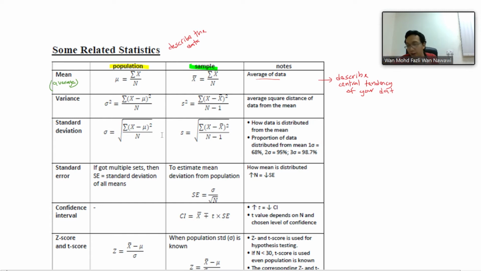We're done with mean, and then variance. Variance is how spread the data is. So for example, let me put another one, easier. You have this mean. You have the data like this, and then you see at the middle a lot accumulate. The spread of the data here, we call it variance. The idea of variance is this: you have this data.